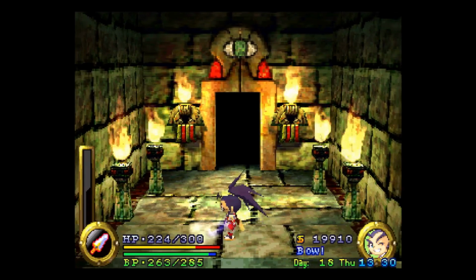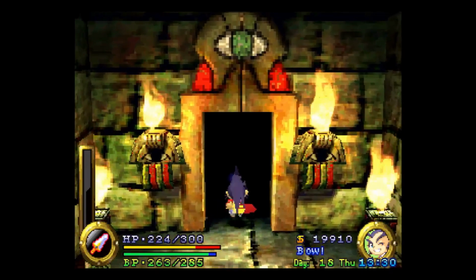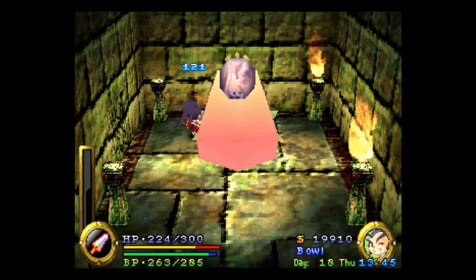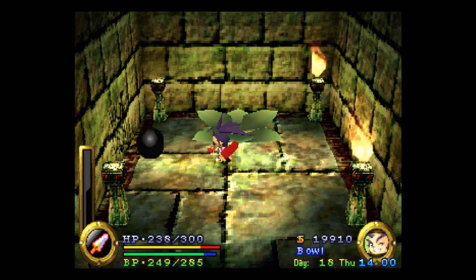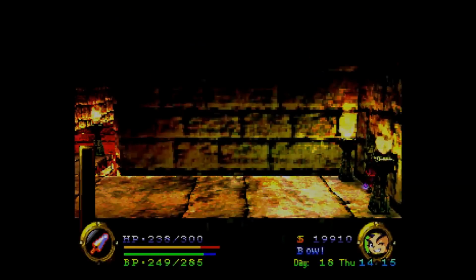You guys can't destroy me for anything. Pretty sure that's it. Nope. Right here is the wall. Head inside.